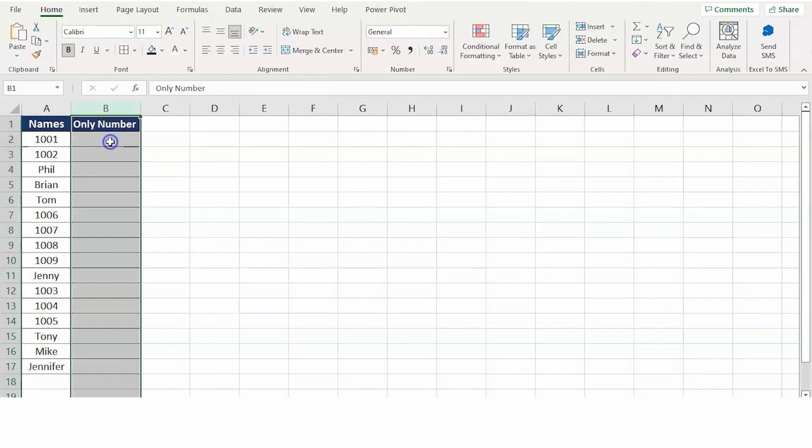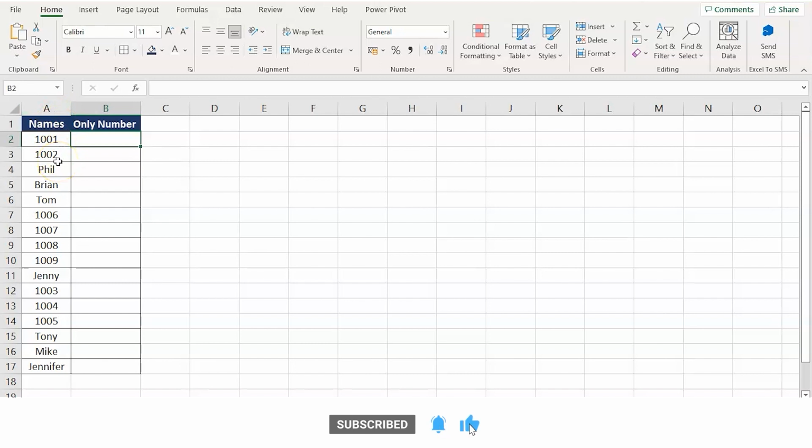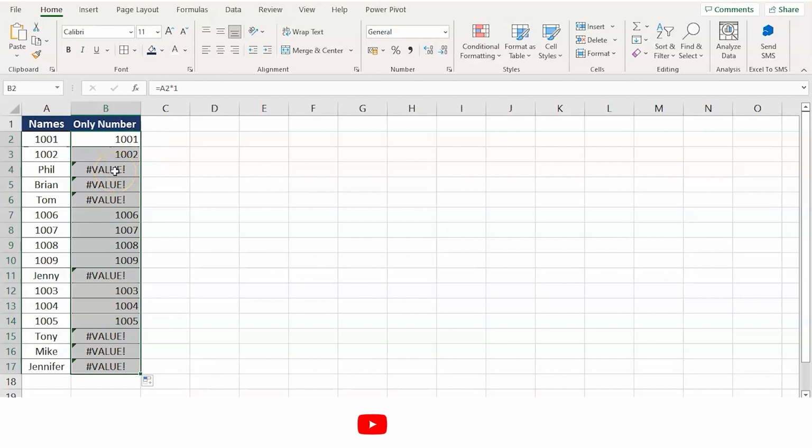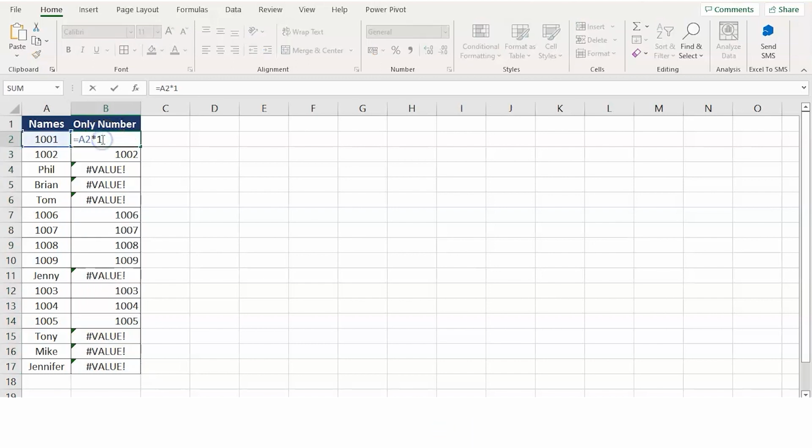Hey everyone, today we have some data on my spreadsheet. So here you can see in column A, we have some data, that is numbers and alphabetical data. It's a combination of both. Now your manager tells you to collect the data with numbers only. You cannot write down everything manually, that is 1001, 1002. It will take a lot of time, right? So what you can do is type in equals to, select the cell, times 1. Now you can drag this into all the cells and you'll have some value errors, right? So you can remove these value errors and keep only the numbers by a small modification to the formula.